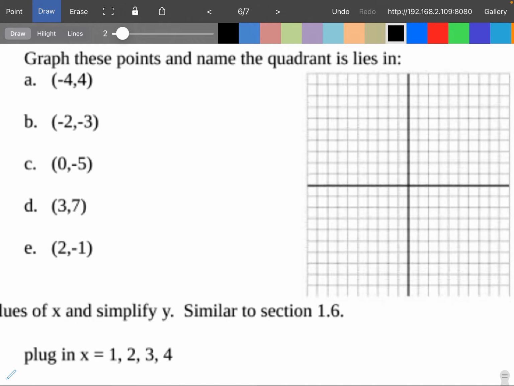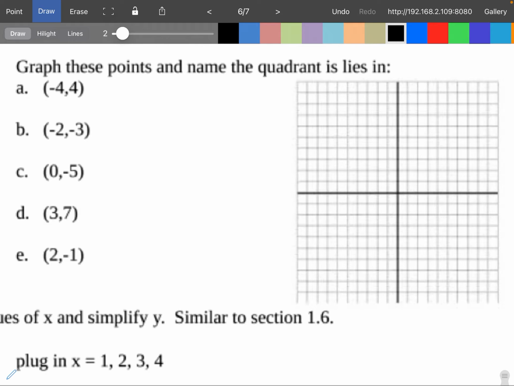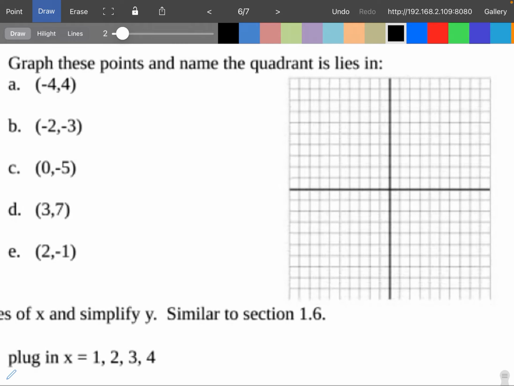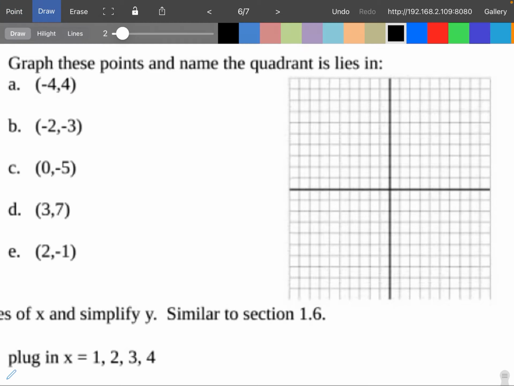And then, let's get over here where we can see the grid here. So you guys should know that the first coordinate is x, so that tells you if you go left or right. If it's negative, you go left. If it's positive, you go right. And then the second coordinate, that's your y coordinate, that tells you if you go up or down. If it's positive, you go up. If it's negative, you go down. So then let me label my axes on here real quick too. So this is the x-axis right here. And this is the y-axis.